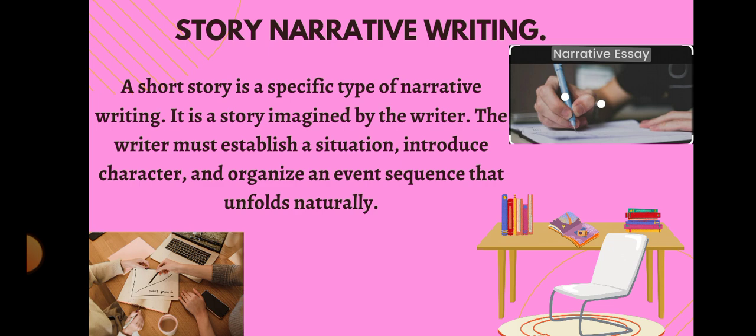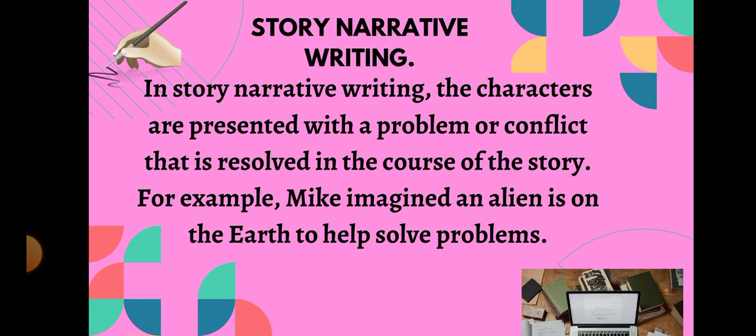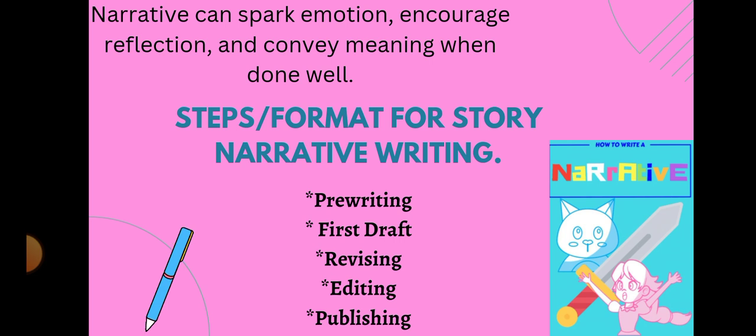The writer must establish the situation, introduce characters, and organize an event sequence that unfolds naturally. In story narrative writing, the characters are presented with a problem or conflict that is resolved in the course of the story. For example, Mike imagines an alien is on the earth to help solve problems. Narrative can spark emotions, encourage reflection, and convey meaning when done well.